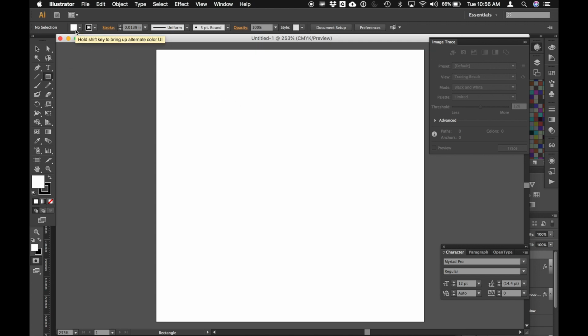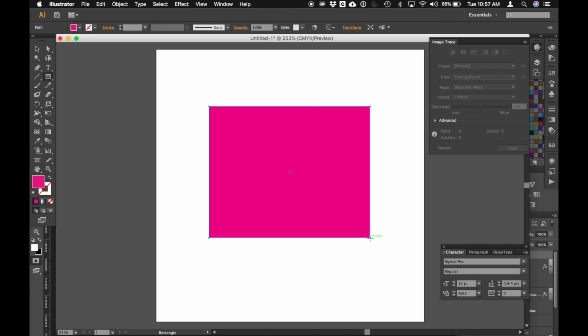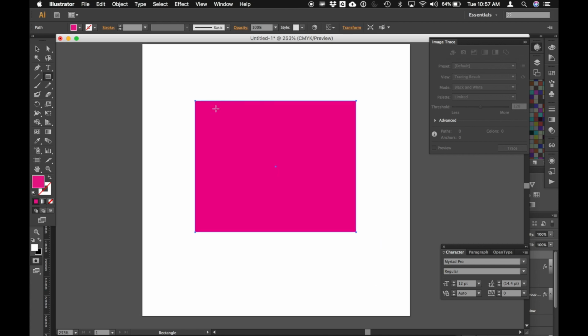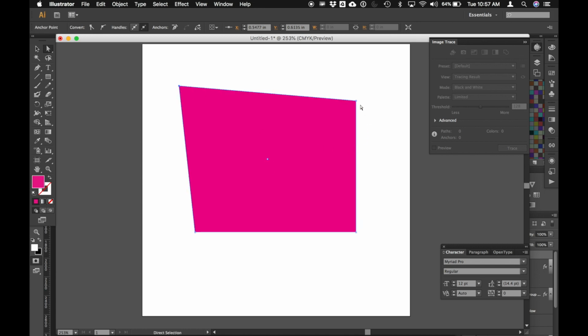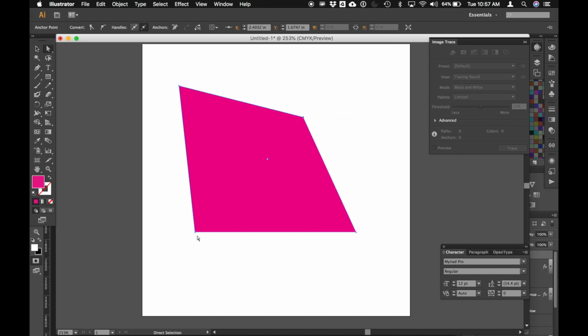Here is the fill for the rectangle, which is white, and the outside is a black line. I might just choose to make a shape that's filled in but has no outline for this example. And I'll just draw that rectangle out on my screen. So what I can do to make more interesting shapes is you can move these anchor points around. So if I click an anchor point and then click it a second time, I can drag it.